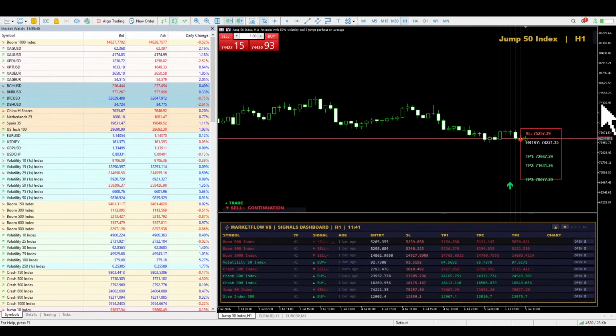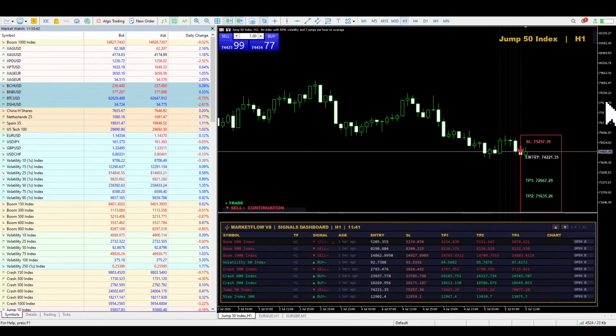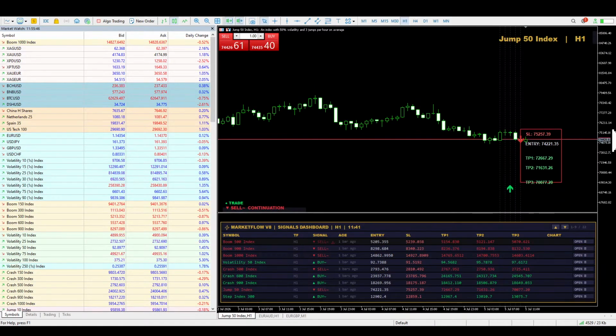But first, before we look for the trades, we need to understand the components on the screen. When you get the indicator, it's only one attachment. You only attach one indicator file, the one you get in the email, and it's going to show you the dashboard here at the bottom.